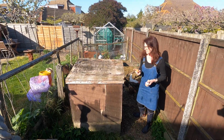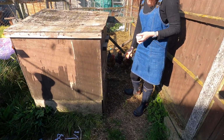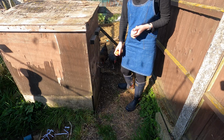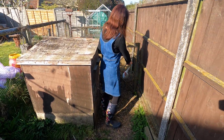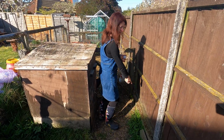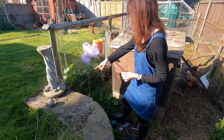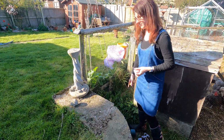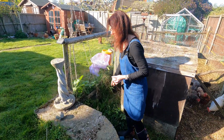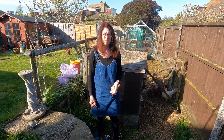And something else to bear in mind with regards to foxes is the area around your run. You can't really see our area very well because it's been here so long, but most of it we've got concrete. So all down the side there, it's all these concrete slabs, so nothing can burrow through. And over on the other side, we've kind of got concrete going across that side as well. The only bits we really have to concern ourselves with are the bits either side of the run, and every once in a while we check round to make sure nothing's burrowing in.